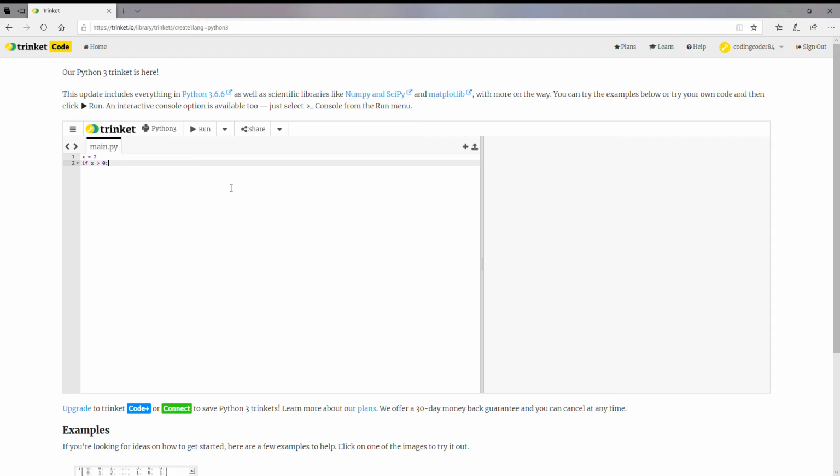So we'll say if x is greater than 0, colon, enter, and you see it gives us space there. This is called indenting. So we need this indentation on the line after a colon. And then we say what we want to do here, unless we're nesting and we have more conditional statements there, but I'll talk about that later.